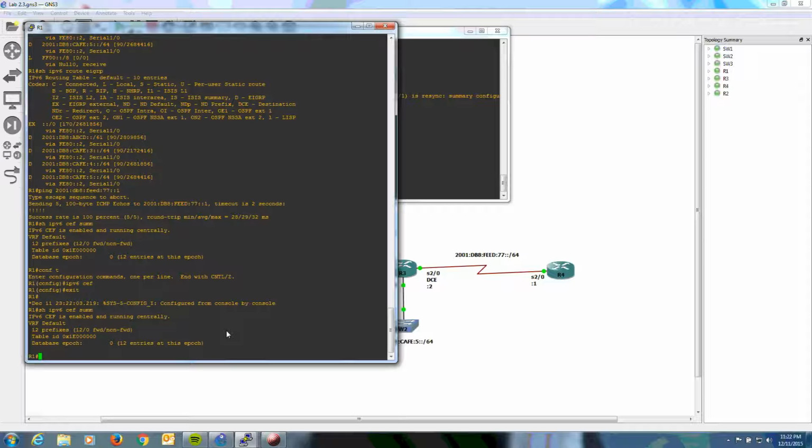So hopefully this has helped you out. Hopefully it isn't too painful for your first round of IPv6. It's really not that bad once you kind of get the hang of it, start configuring stuff, and realizing that you do it on an interface level. The addressing is a little more goofy, trying to remember the addresses.